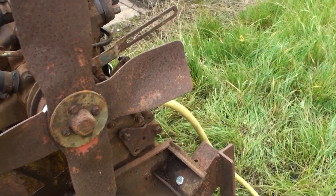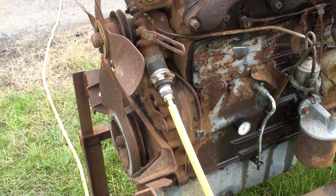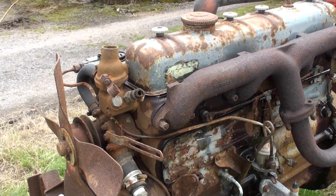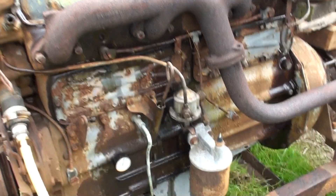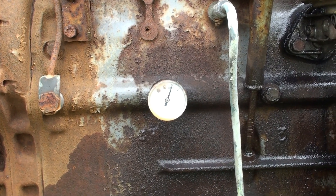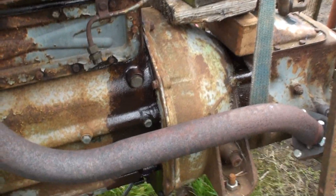Coming to the front here, I've put the hose pipe onto the bottom hose so we can put a bit of cold water in. The bypass hose I've actually blocked so that it has to go through the pump and through the bottom of the block and come out the proper place. Obviously it's nothing like the flow you'd have in a lorry or tractor, but it stops it overheating while we do a little test. And here screwed in the side is a little oil pressure gauge — it registers a nice healthy 40 to 60 pounds when it's running, so things can't be too bad. A few oil leaks on the side; I think it wants a new rocker cover gasket.